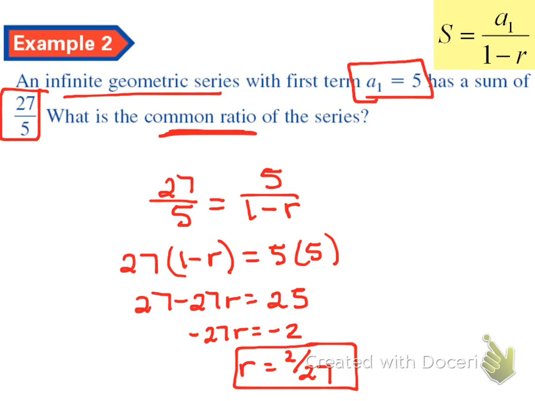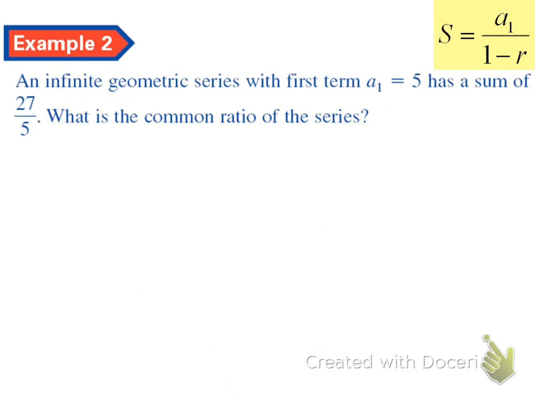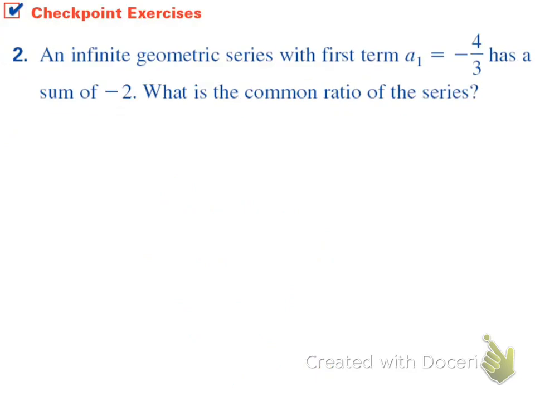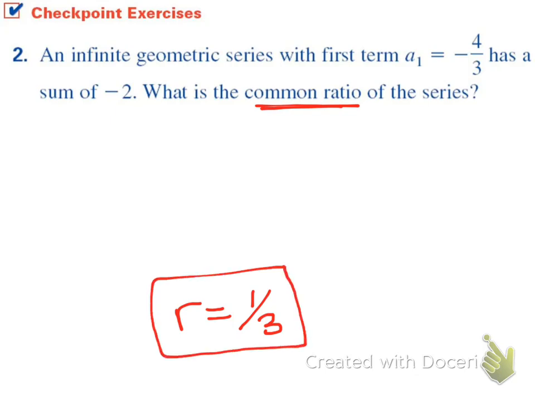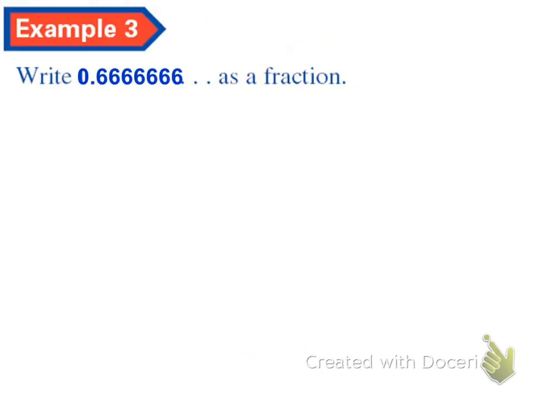Alright, on the next slide, I'll give you one to practice. Pause the video, practice, then unpause the video and check your answer. Alright, hopefully you paused the video and gave it a try. You should have found that the rate, if that's what they asked you to find, the common ratio was 1/3. Alright, let's go on to example 3.